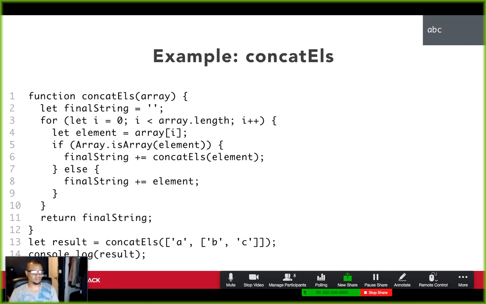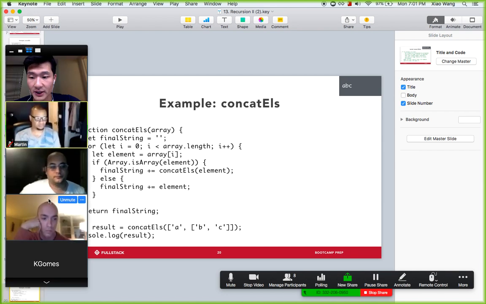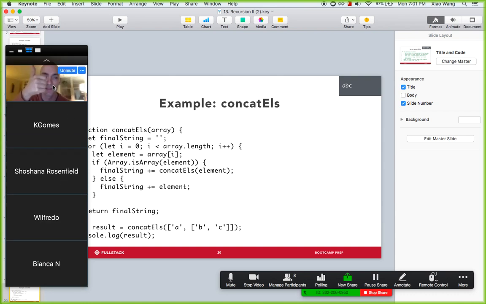Okay. Any questions on this problem? Does the walkthrough kind of make sense? I'm really sorry if it's confusing, but feel free to shake your head or let me know if it doesn't make sense. Everyone good? Thumbs up if you're good. Yes? Good? All right. I have one question.